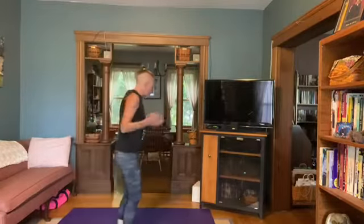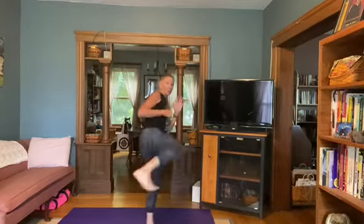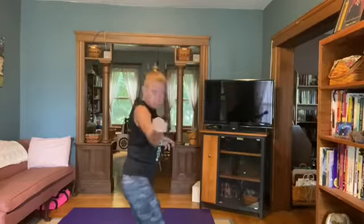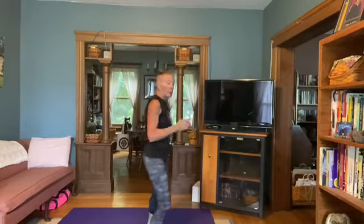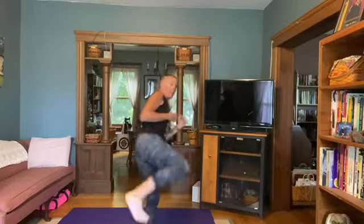Okay, so I'm gonna do the same thing with side kick. Side kick lends itself to all sorts of cool stuff. So I'm gonna go one, two, three, four, five. Okay, so do a couple more. Try to find something else that you can add as a technique at the end of your side kick. Then we'll do the same thing with the crescent kick.